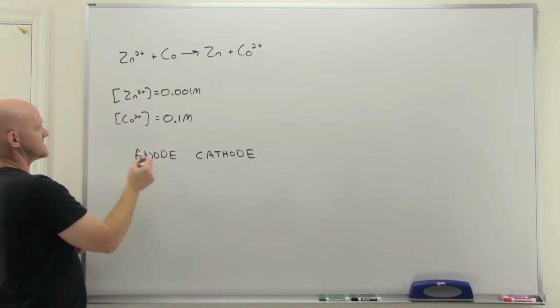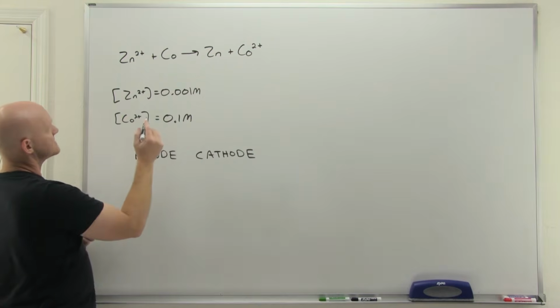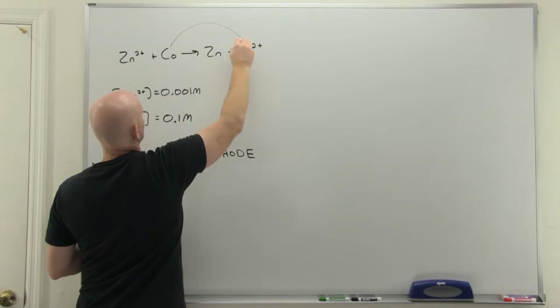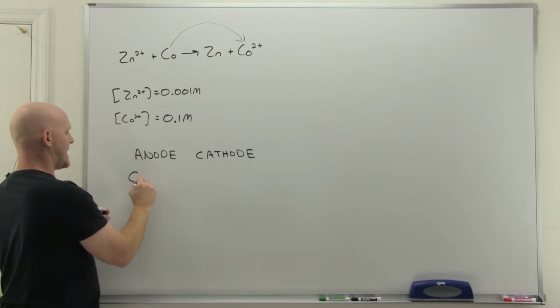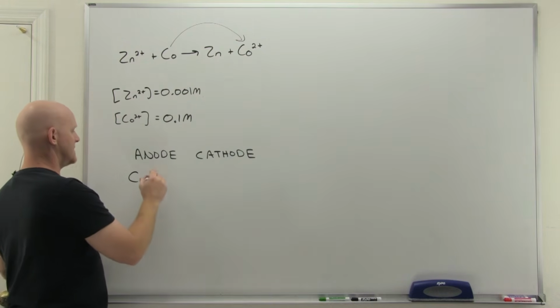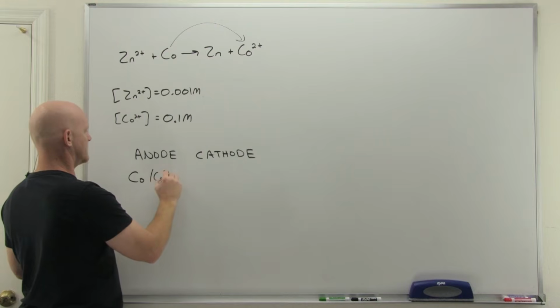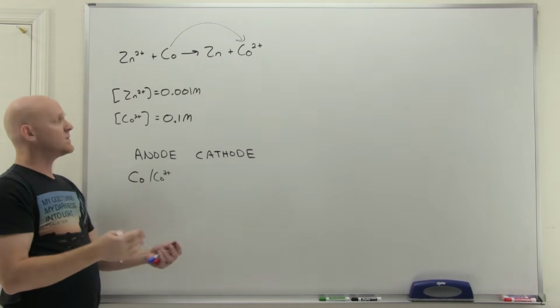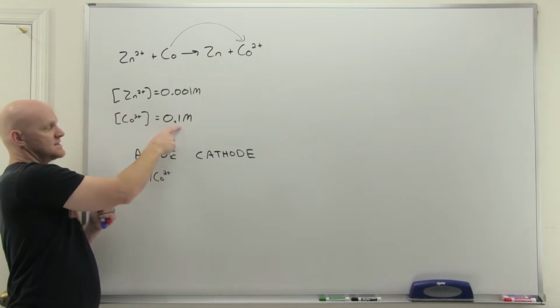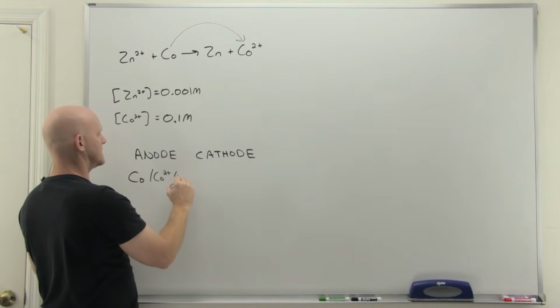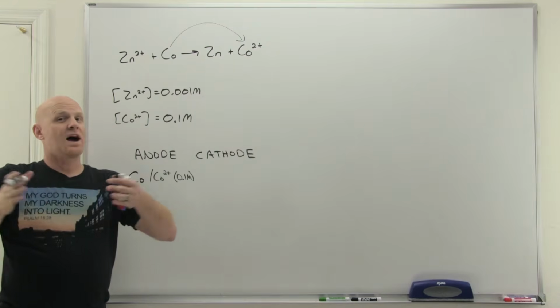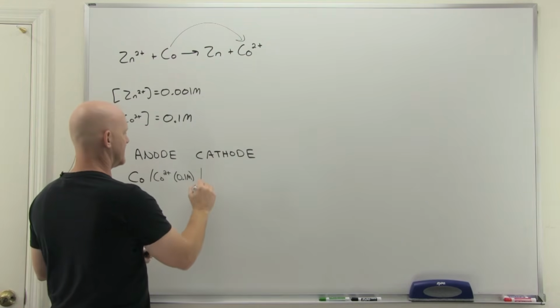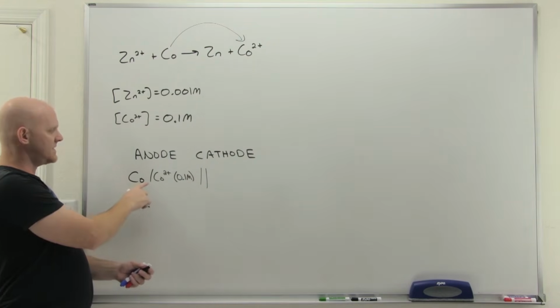The way this works is your anode reaction here, cobalt going to cobalt 2+ for that last one we did. So we'd put those over here with the anode, and you'd put the reactant first, typically, is the way they should draw it. So cobalt, and then you'd put cobalt 2+. For aqueous things, you'd also include in parentheses their concentration. So here I'd put 0.1 molar. Cool. And when two half cells are physically separated, you put a double slash. So you put a single slash here.